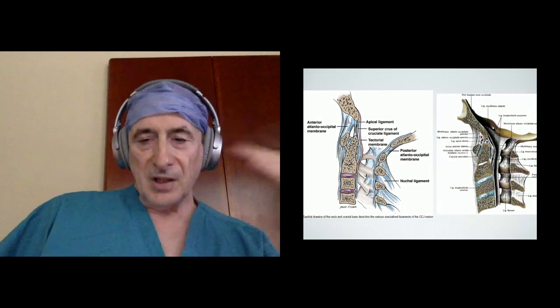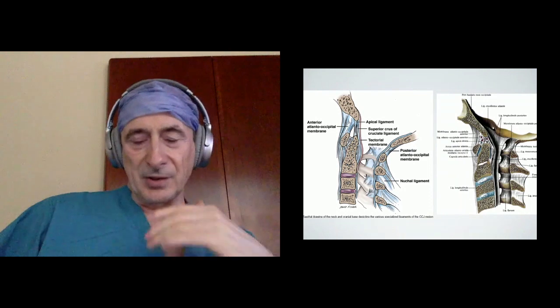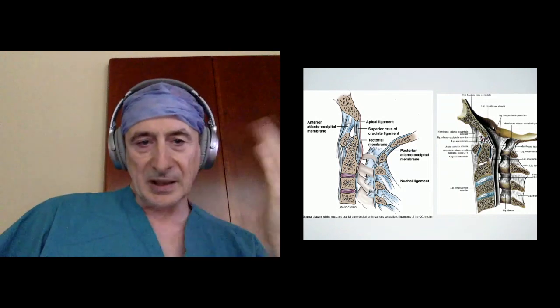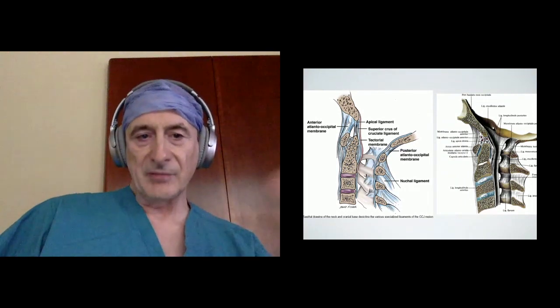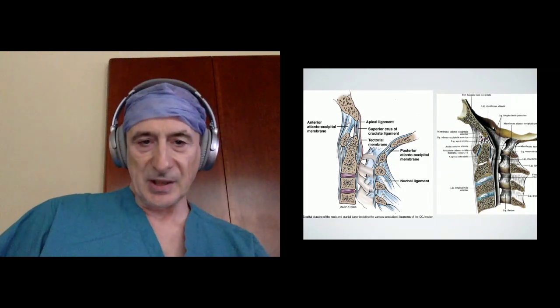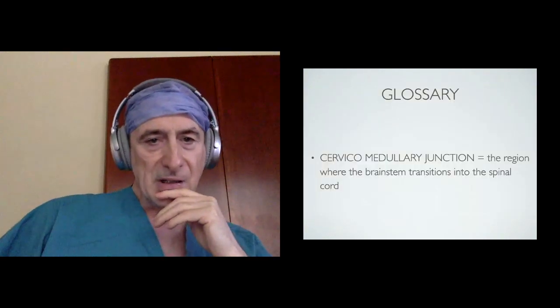These are in a section, and on the left is the nose. On the back of the picture is the back of the head. In a cross section going from the nose to the back of the head, you see the bones involved, and you see the ligaments, which are in yellow. The ligaments are the rubber bands keeping the bones together.